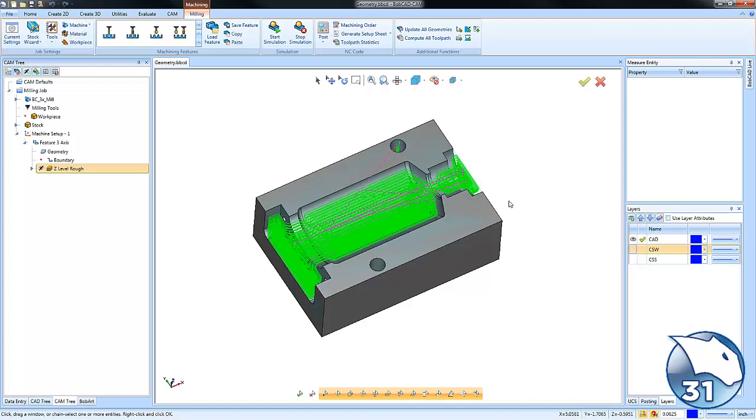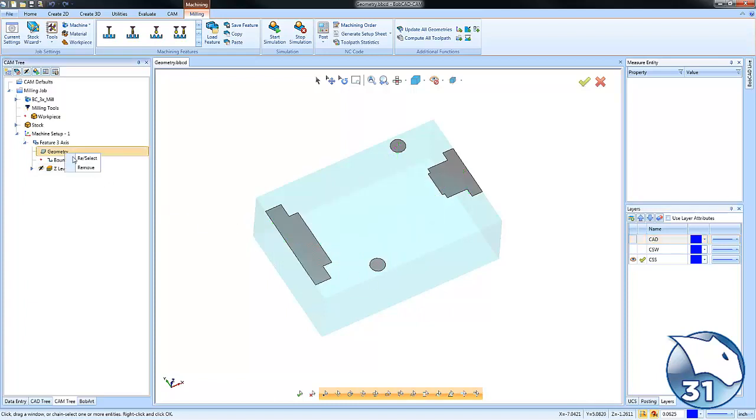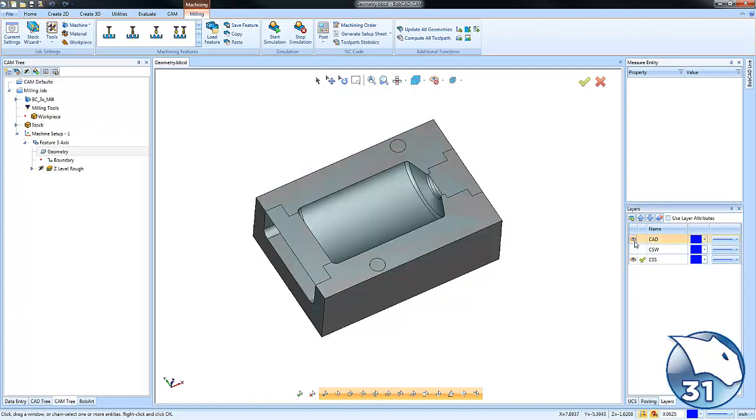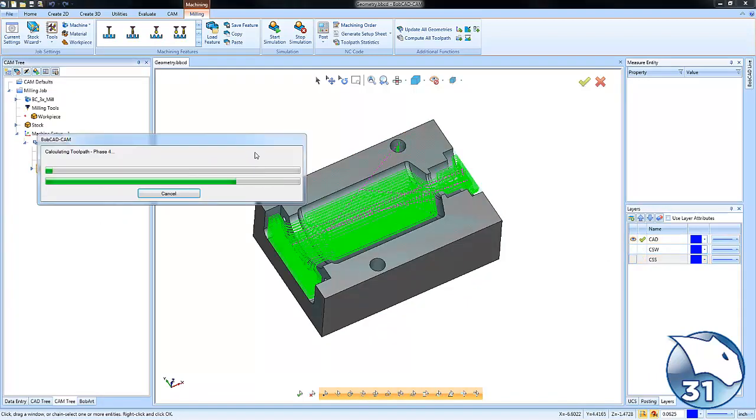Okay, using geometry, or the geometry that you select, as a way to control your toolpath is very easy to do. If we look at this example, I've generated some additional surface faces, and what I want to do is add that to my selection. So I'll go over to geometry, right click, choose reselect, and I'm going to add these additional faces. Now these faces here will be used as blocking surfaces, and what they'll do is stop the toolpath from cutting down inside of those areas.